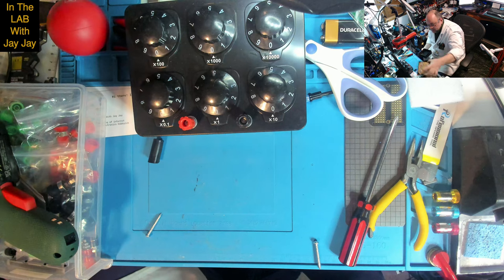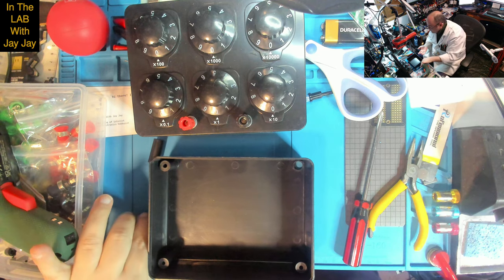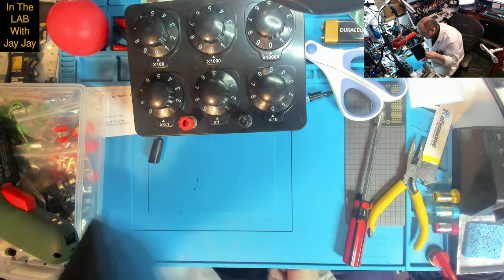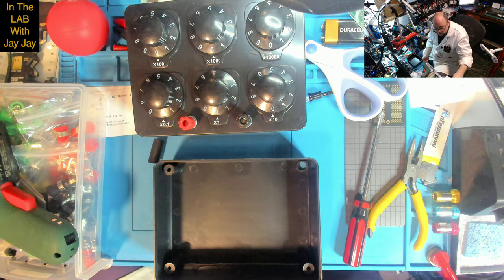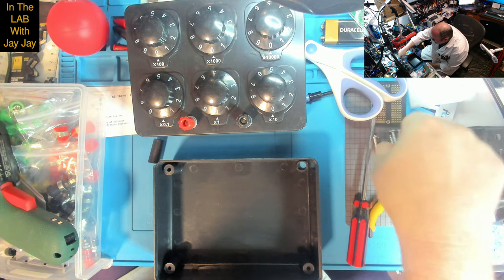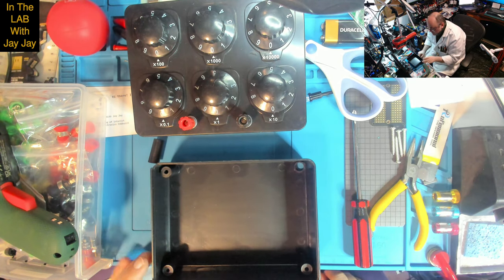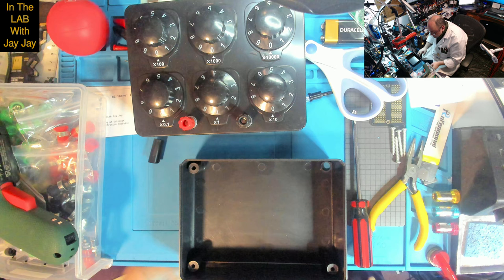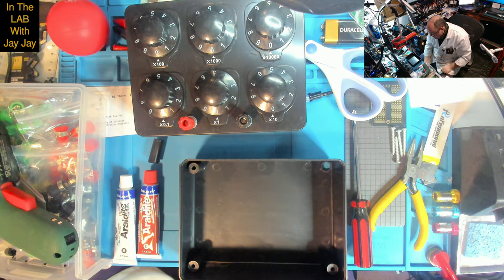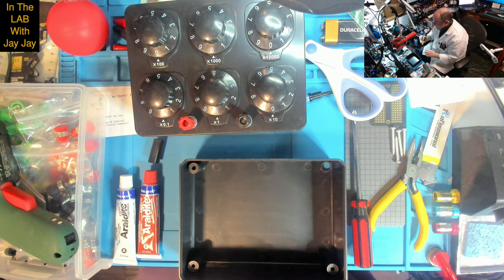All right. So we'll come back to that in a second. We've got 1, 2, 3. Where is my fourth? There is my fourth screw. All right, so we've got our screws. We'll just keep them here. Now, we're going to mix up some araldite, which is here. And we're going to want a bit of card. Here's a bit of cardboard.